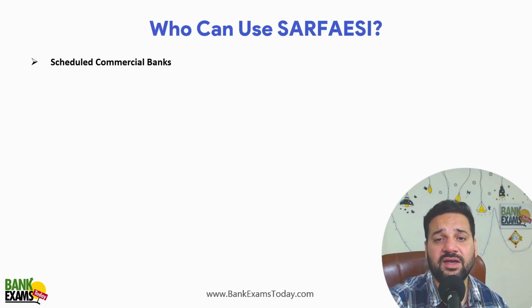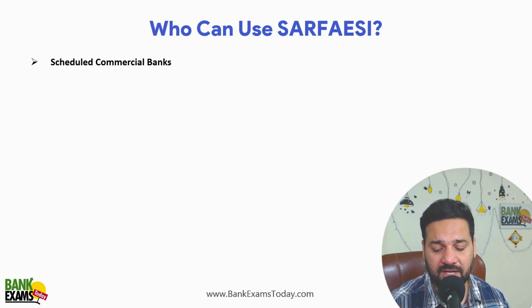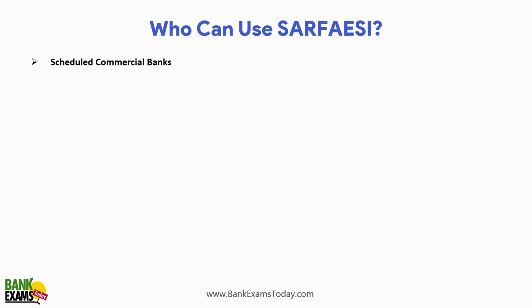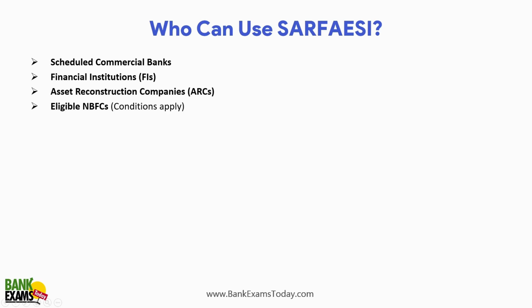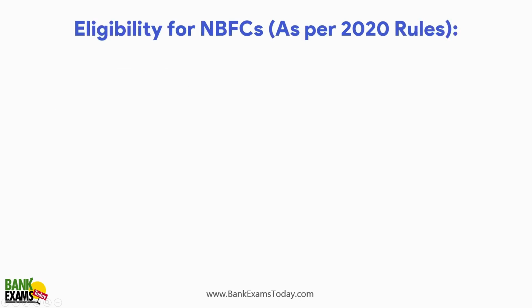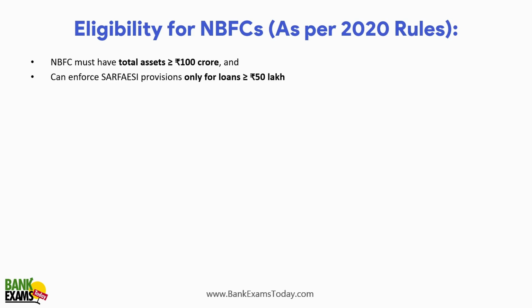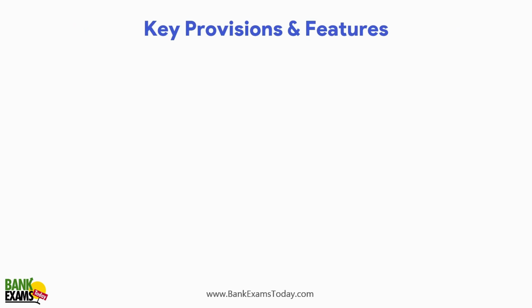Who can use a SARFAESI Act? Scheduled commercial banks, they can use a SARFAESI Act. Scheduled commercial banks and then financial institutions, asset reconstruction companies and eligible NBFCs. Which NBFCs? As per amendment, SARFAESI Amendment Act 2020, NBFCs that have total assets more than 100 crore rupees, they can enforce SARFAESI provisions only for loans more than or equal to 50 lakh rupees, right?